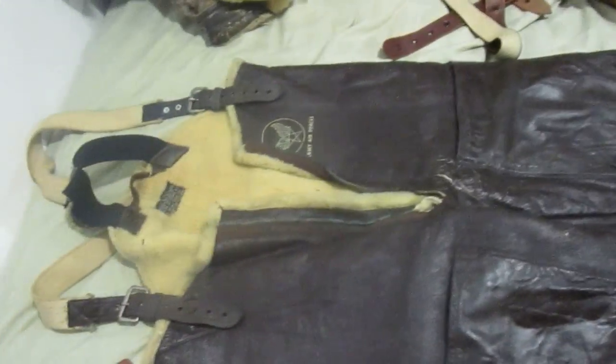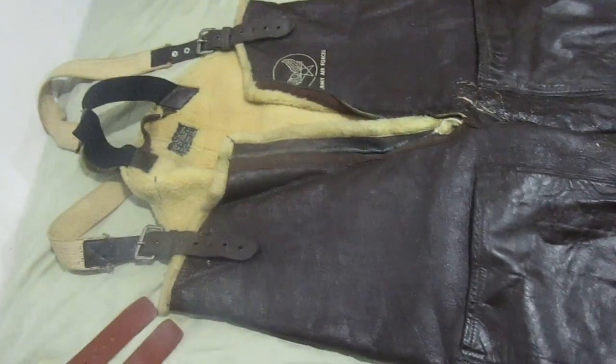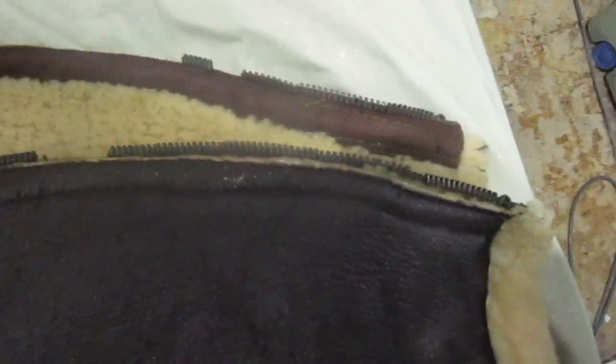And then here is the pants. Now, all the pants are always hammered. This one, the zippers are gone. And I want to say the zippers are called Scoville zippers. I don't think I can get any closer on that.